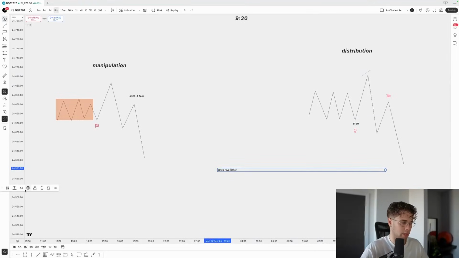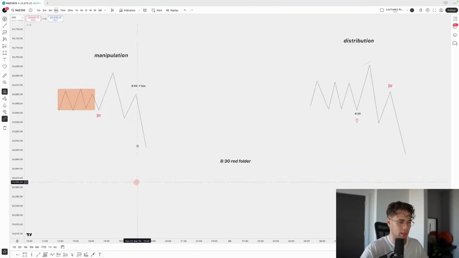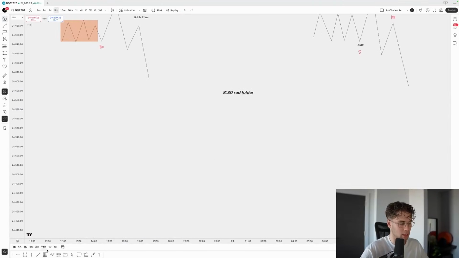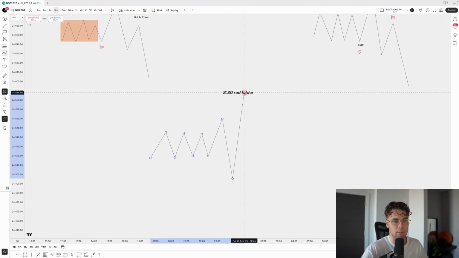So let's pull that over here. And sometimes this can perform distribution instead. So we build up liquidity, right? And at some point we spike higher. 8:30 does this, right? 8:30 drops lower, which is performing distribution. So instead of 8:30 performing the manipulation, in this scenario here, it performed distribution, right? Now we can look for 9:30 to trade higher and manipulate because 8:30 distributed. Then we would look for 10 a.m.